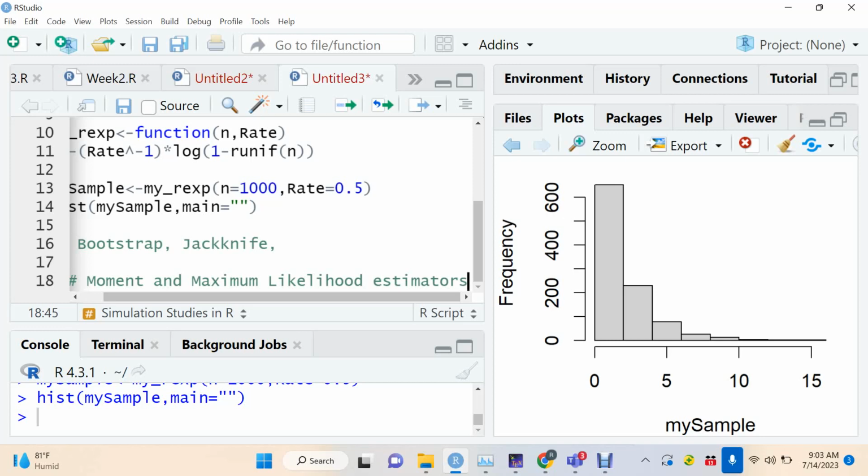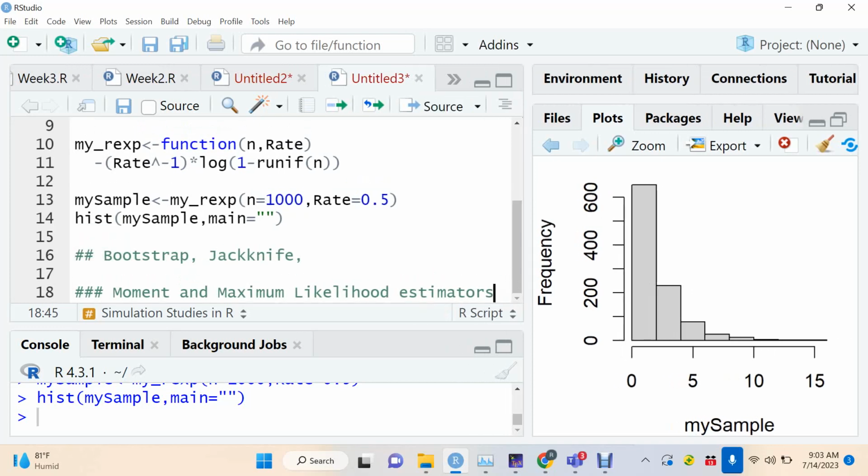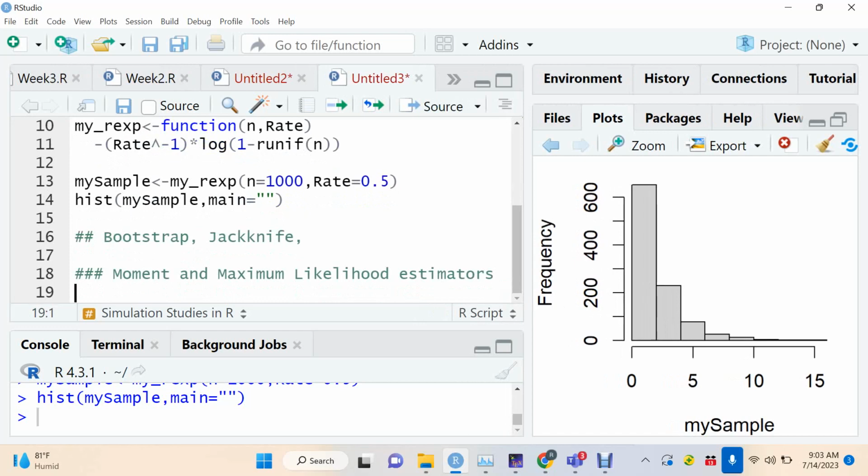Now, sometimes the moment and maximum likelihood methods will yield the same kind of estimators. Sometimes they don't.